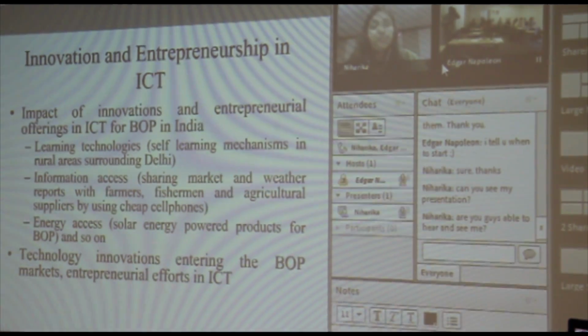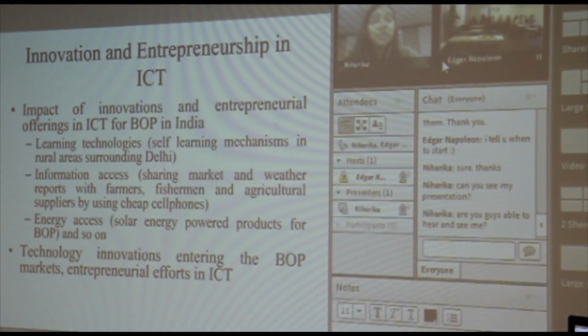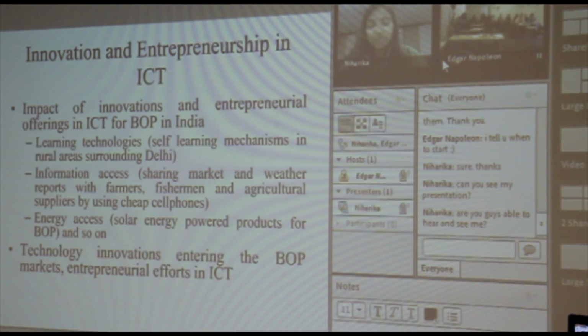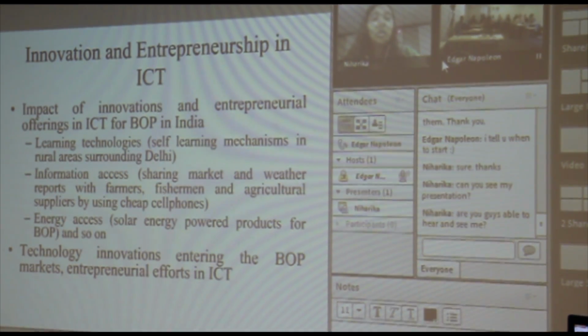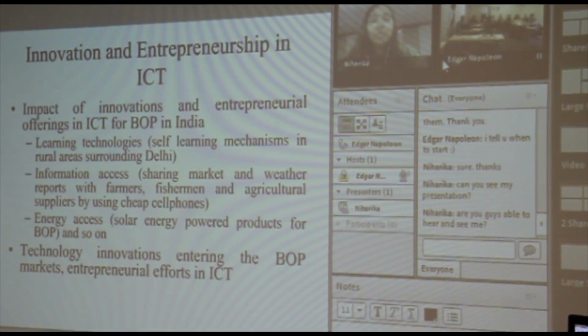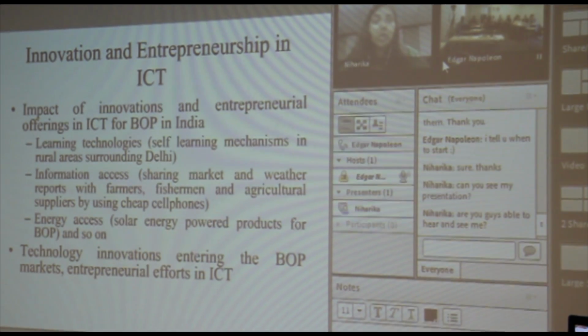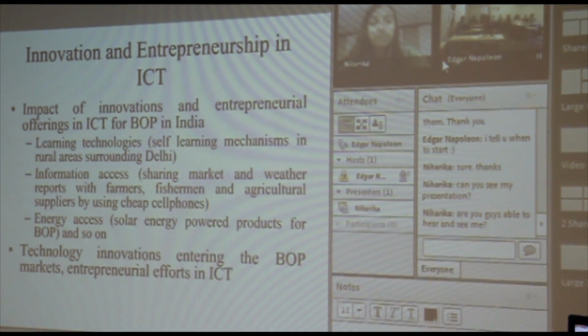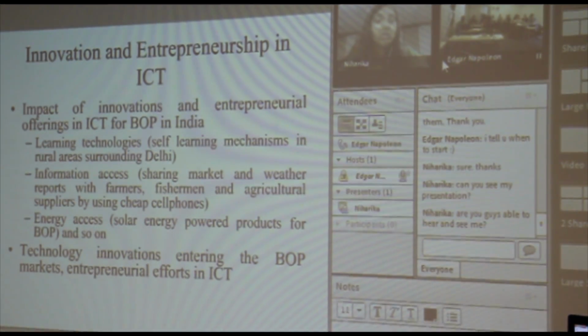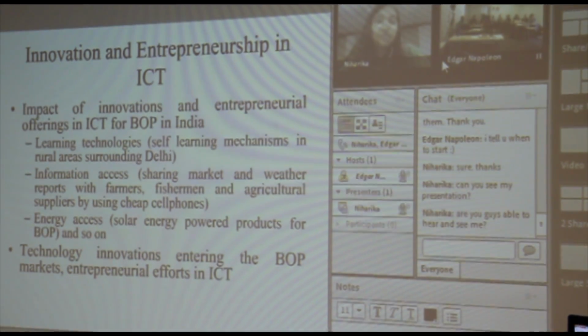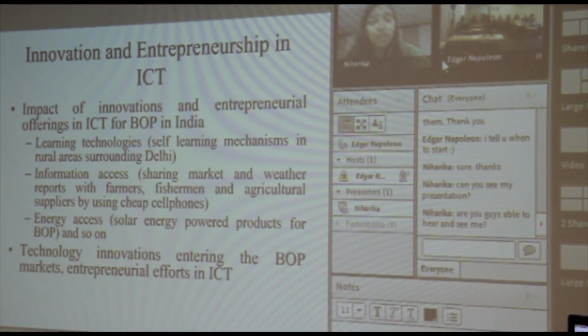So there are a lot of enterprises which have entered this field where they are trying to build cheap technologies and cheaper cell phones to get this information dynamically and on time to these people, so that they can improvise and be more profitable in their daily activities, and they can learn from this information that is being provided to them to enhance their profitability, not just for the short term, but also for the long term.